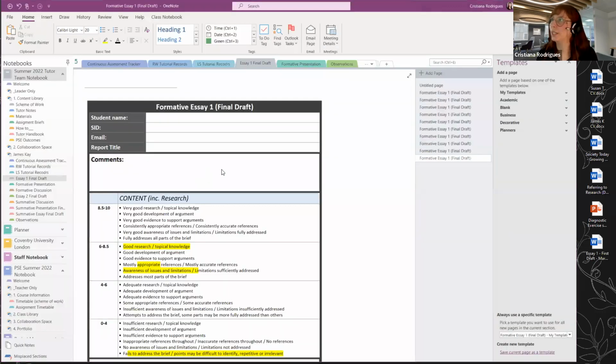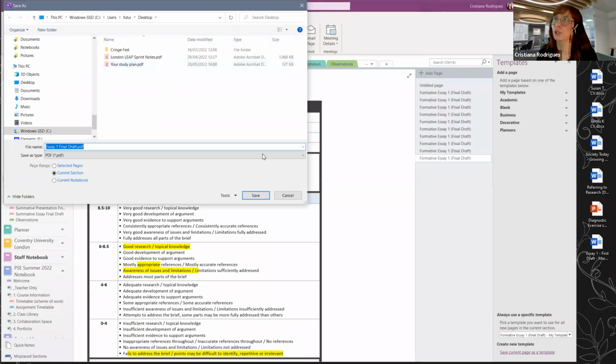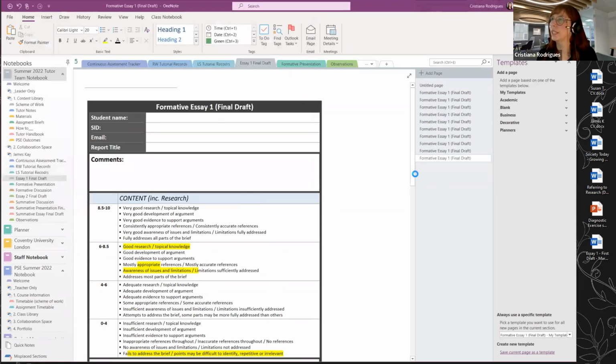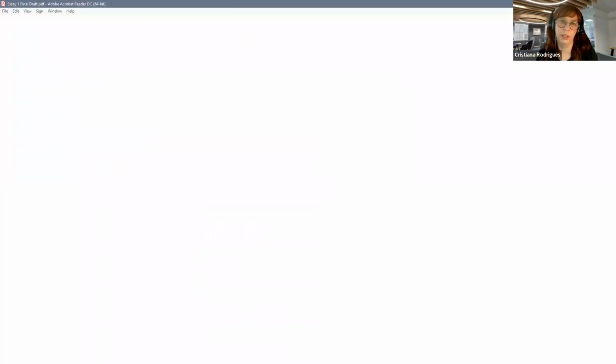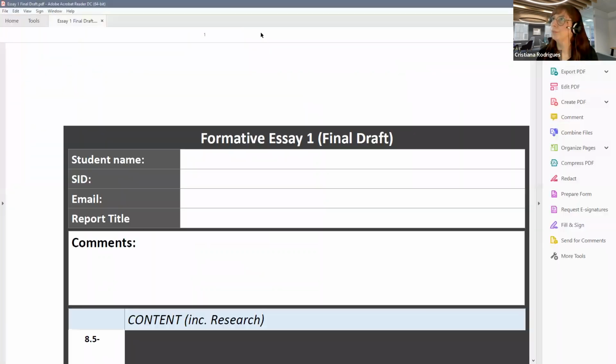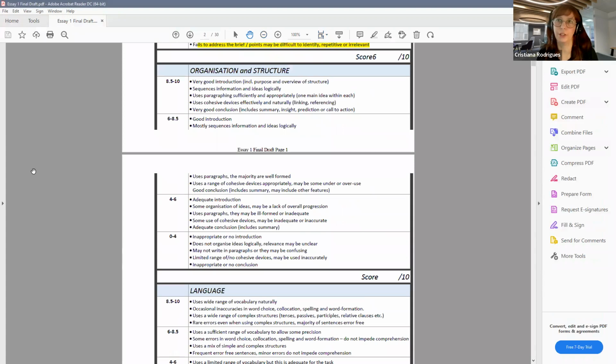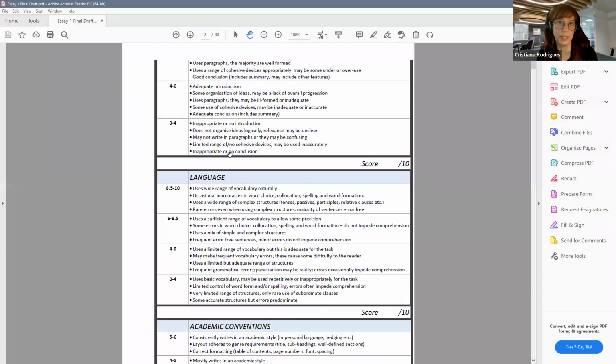It will ask you when you want to do this, and then you're going to get all your documents that you've used in the PSE in one single PDF. You can save it in your OneDrive, and you can delete all the pages once you add new tutors. So also very useful for record keeping.